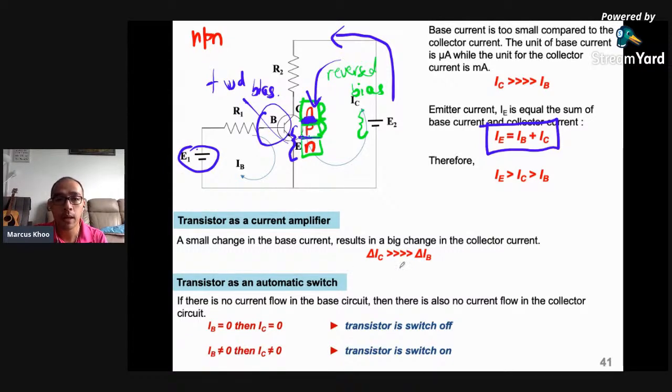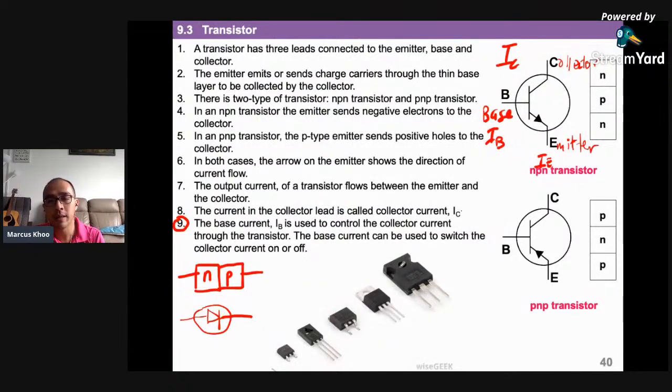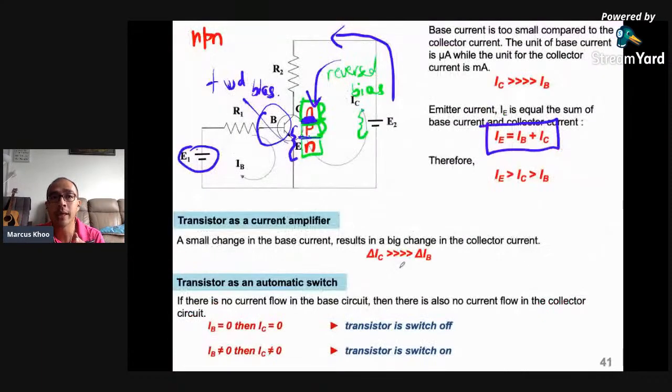Alright, in terms of function, this subtopic is actually one that a lot of people find tough because there are a lot of explanations. But actually the more important thing in this subtopic, especially if you're heading towards the exam, is the function of the transistor. I think if you can explain the function of the transistor in the circuit, you are actually good enough. You can answer questions based on this.